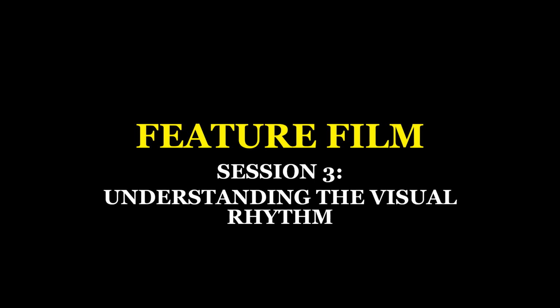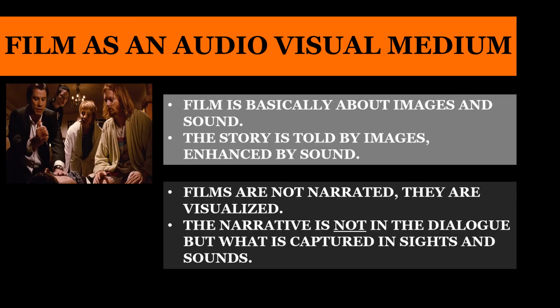This module is about visual rhythm. It is for the student of media to understand that appreciating a feature film is not merely enjoying the narrative, but at the same time savoring the technical and aesthetic skills which were put into its creation. As we know, film is a visual medium. It's all about images and sound.